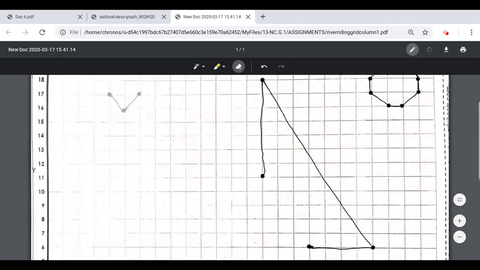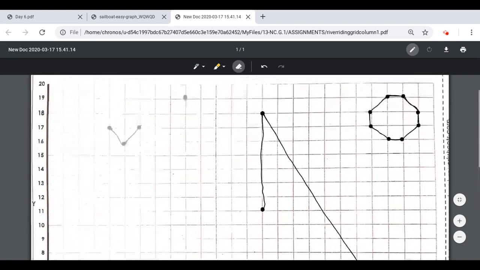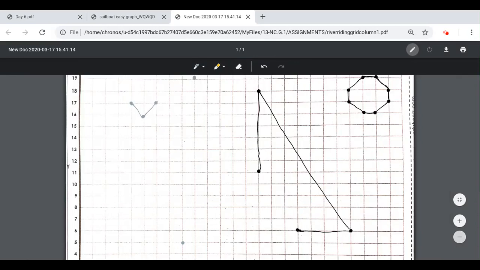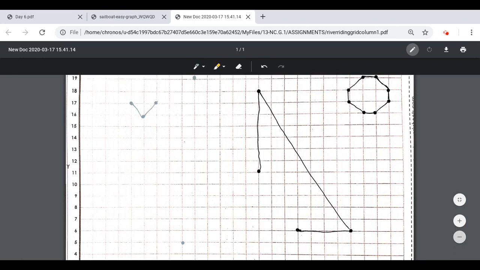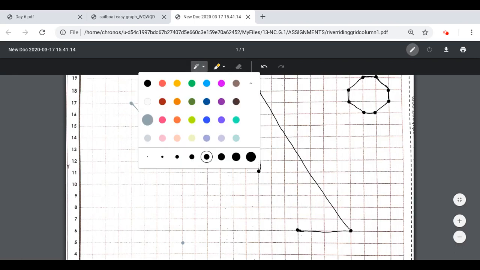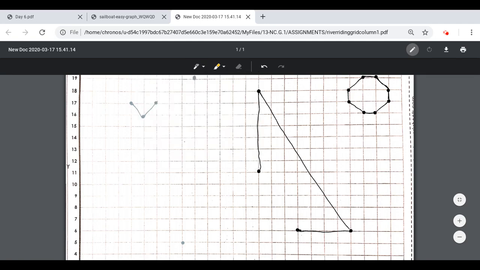So I'm going to take the 8-5 and connect it to 9-19. I'm going to mark these off, and then connect them together as best as I can. That's going to be a little hard to do for me, but let's see.